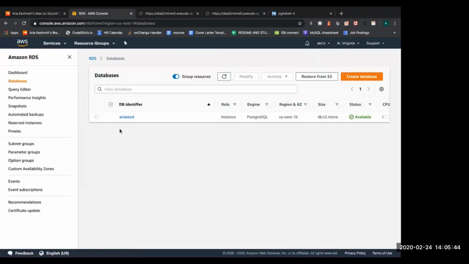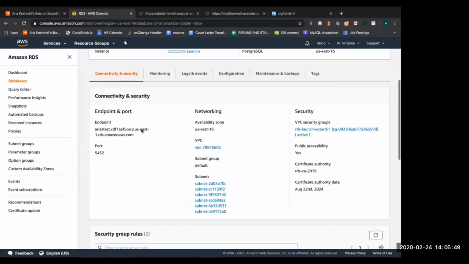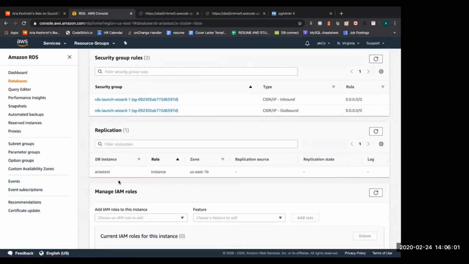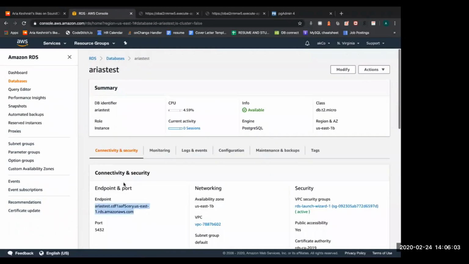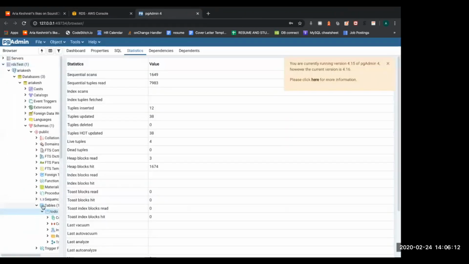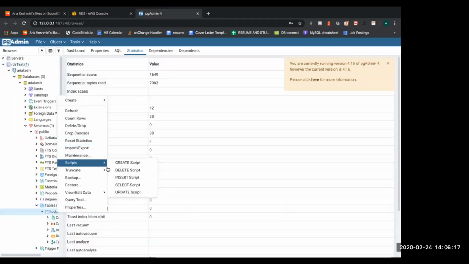We go to DB instances. After you've created it, it should be here. And as you can see, we're given an endpoint and a port. They're also going to prompt you to create a username and a password through RDS. That information is all going to be handy, so make sure to write down everything you put in there. So let's go to my database. Let's do a select.